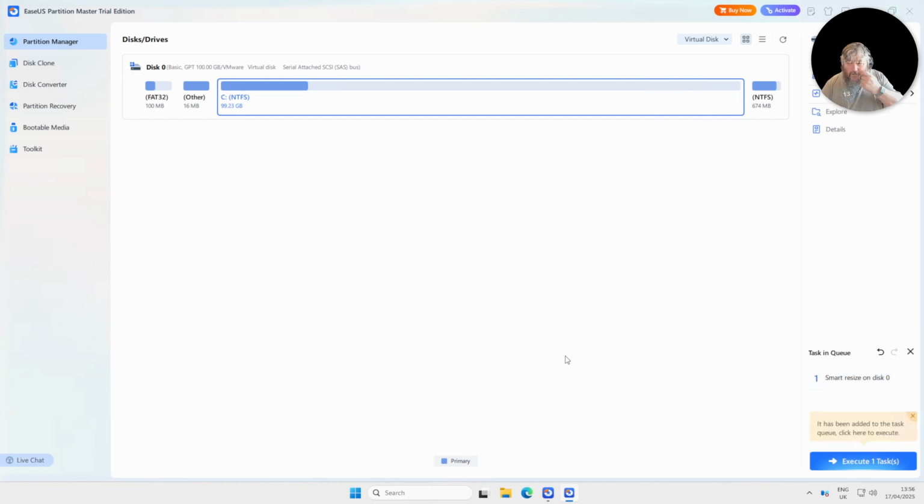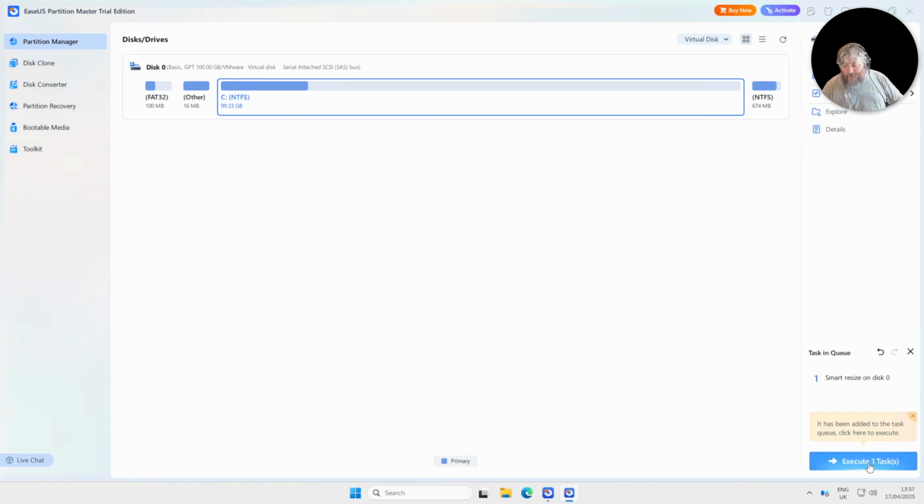So this is rather interesting, that this particular product is allowing us to, in one task, intelligently work out that it wants to move that partition to the end, which would then free up that 10 gig of unallocated space and add it to our C drive.